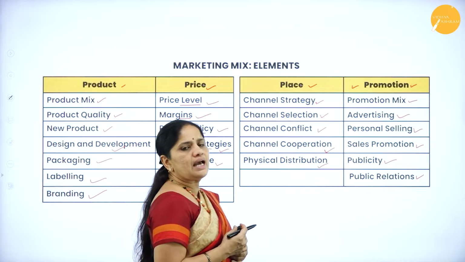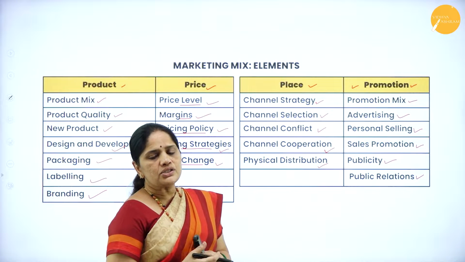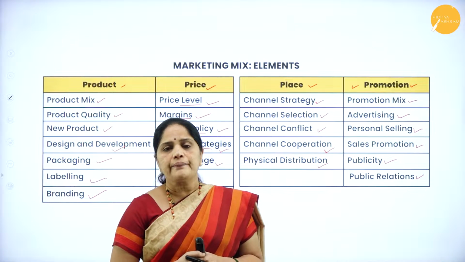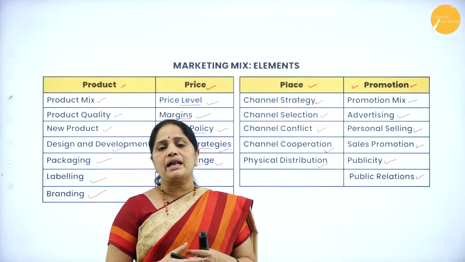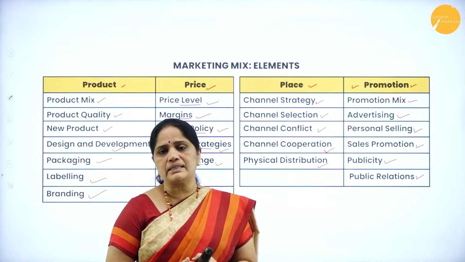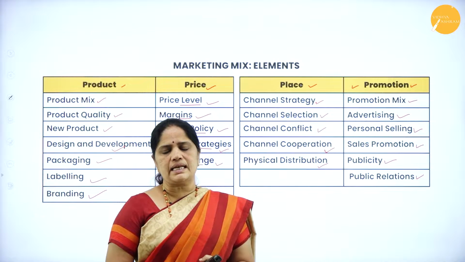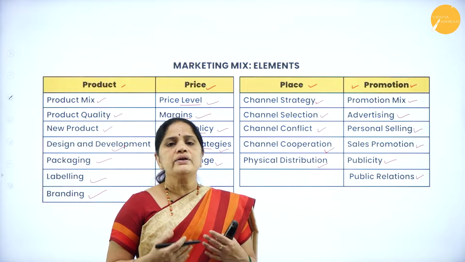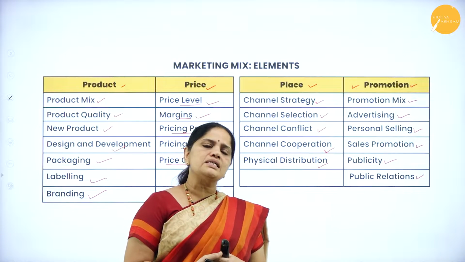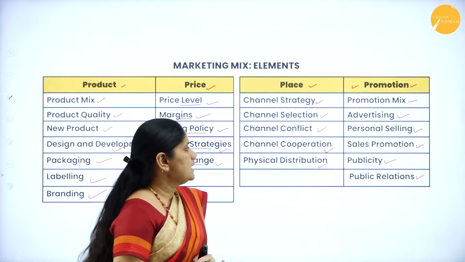Then the next one is personal selling. This usually happens at the time of sale. In the showroom, when the customer comes to purchase the product, how the salesman convinces the customer to buy the product, that is called personal selling. How the salesman will use his salesmanship abilities to sell the product, that is what we mean by personal selling.